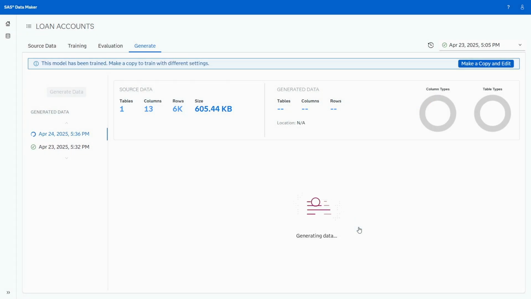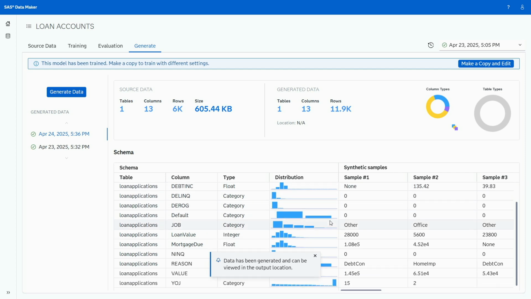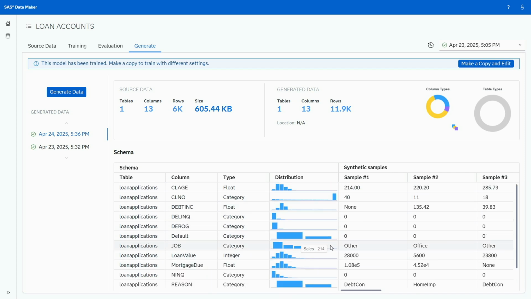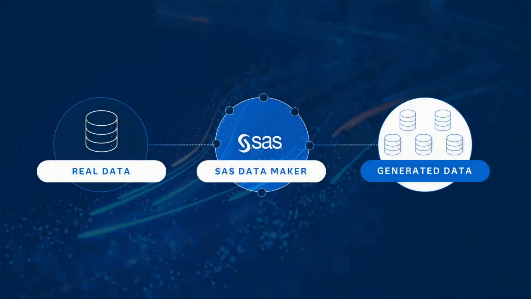So I've gone ahead and done that for 2x, 3x, 4x, 5x, including 10x, and I can again do a sanity check on the generated data, make sure that it looks okay from a sample perspective and the distributions. Pass that back to my data scientists to start using in the development process and see the impact of it. Great.